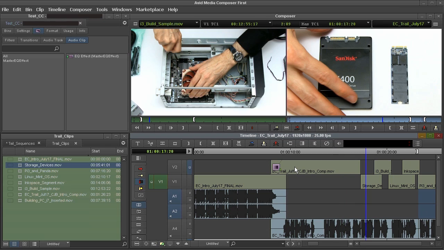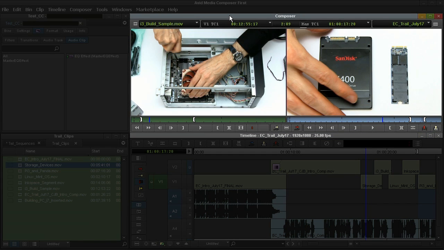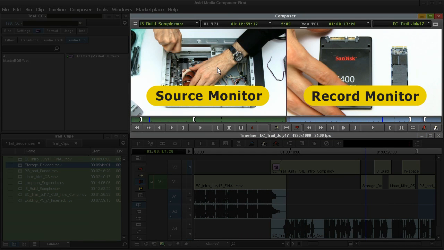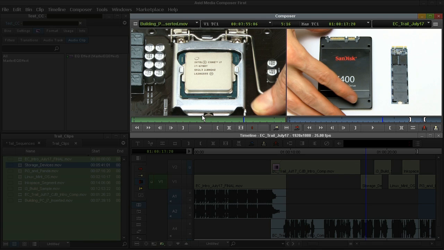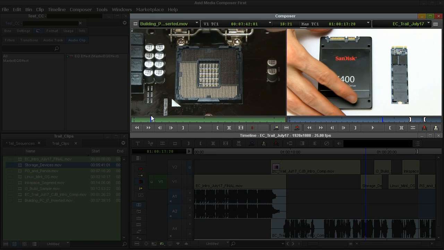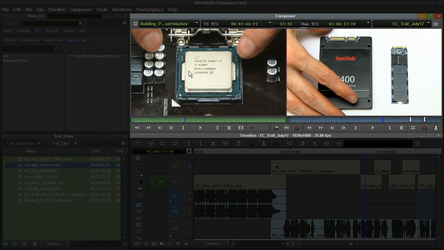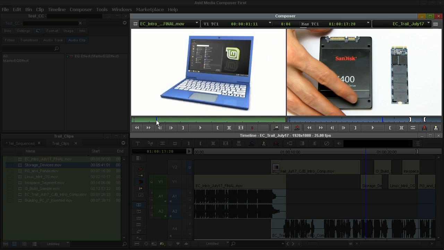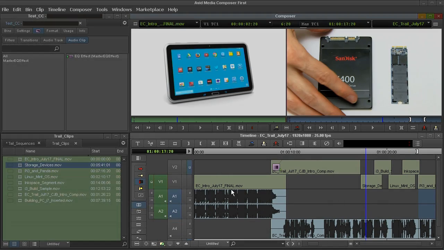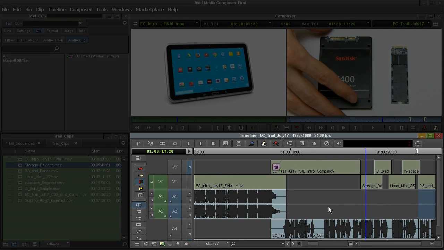And what we've basically got here is a video editor, you can see that. We've got various windows. At the top, we've got the composer window, which has got the two monitors, the source monitor, and what they call the record monitor in Avid, effectively the timeline monitor, with their own controls, as you can see. So we can pick up different clips in the source monitor, and then we can skip through them and work out how we're going to use them in our sequence. That'll work perfectly well. Got the intro there, and that's very, very exciting. And we obviously got the timeline down here with all our different clips in it.